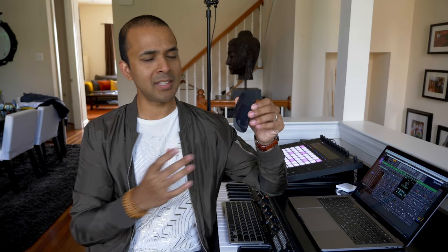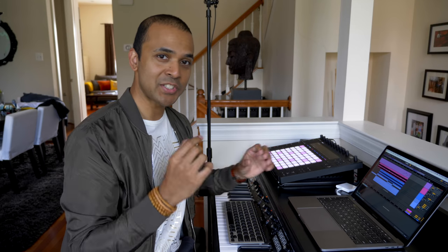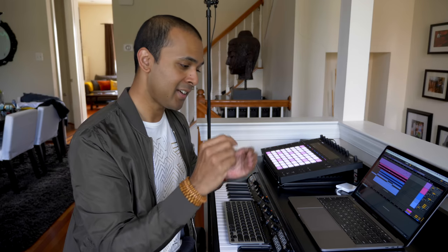All right, mouse. I used to have a Logitech MX Master mouse. I still love it. I have that at work. But over here in the studio, I've changed my mouse to the Apple Magic Mouse. This is the Apple Magic Mouse 2. Every time I'm in Ableton, to zoom in and zoom out of the timeline view, you've got to go up the top and then drag the pointer. I don't like that as much as using the pinch gesture that a trackpad has.